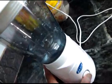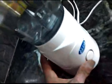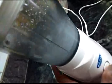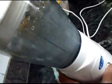You just have to press it. There is no button hold on it. You have to keep pressing it, around 30 seconds max time you can operate, and then you can keep giving pulse, and you can see the motor noise. That's the kind of noise that you get, so it's okay.